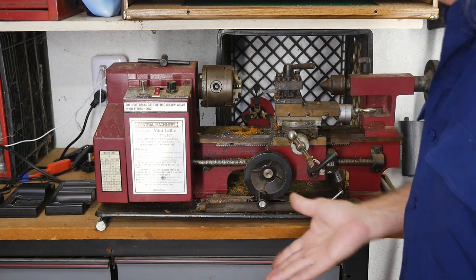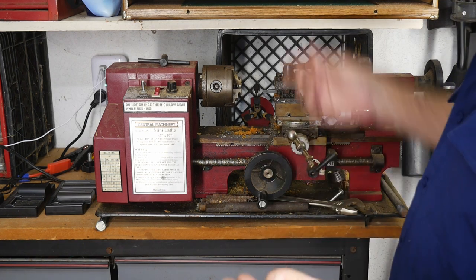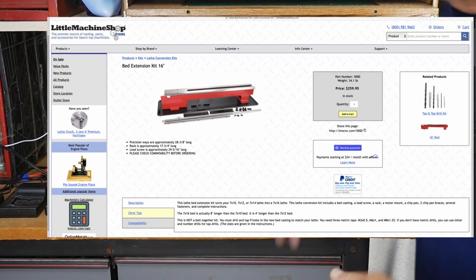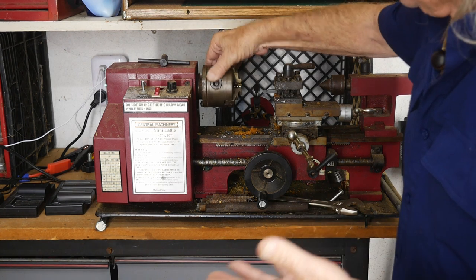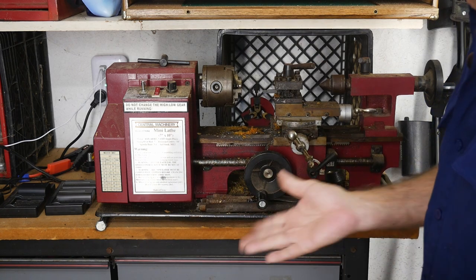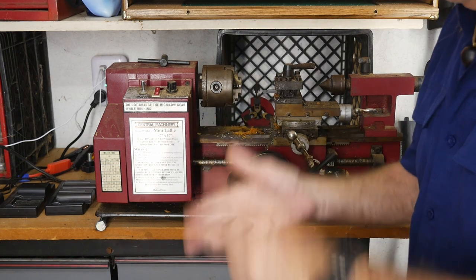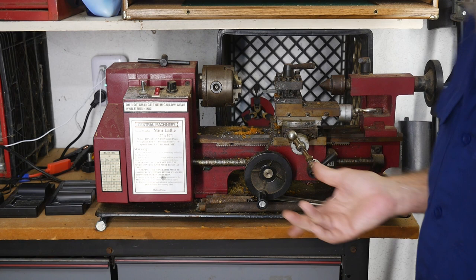It would have been a better wood lathe than a metal lathe. This was a huge waste of money because it's just not big enough. I tried selling it locally a few times and couldn't get rid of it — nobody had any interest. You can get an aftermarket longer bed, but that doesn't resolve the chuck size problem and it doesn't fix the lack of cutting power. You still have those same limitations on this end regardless of bed length.